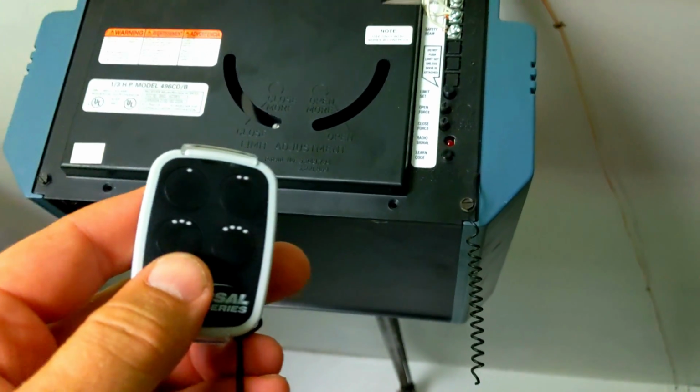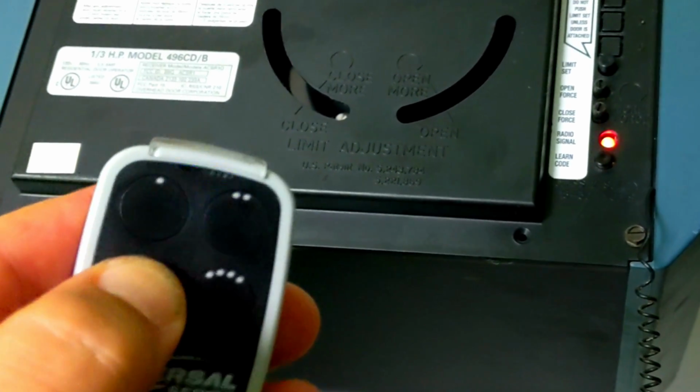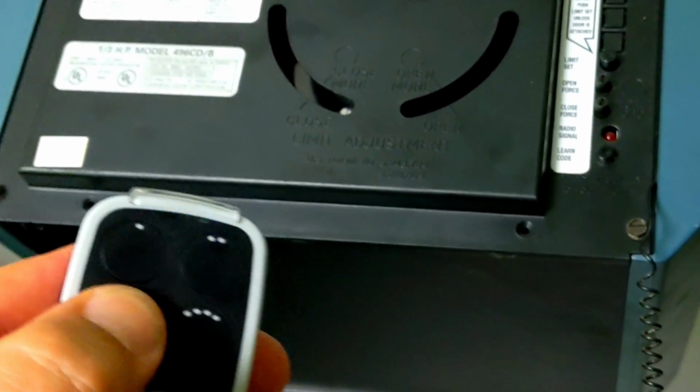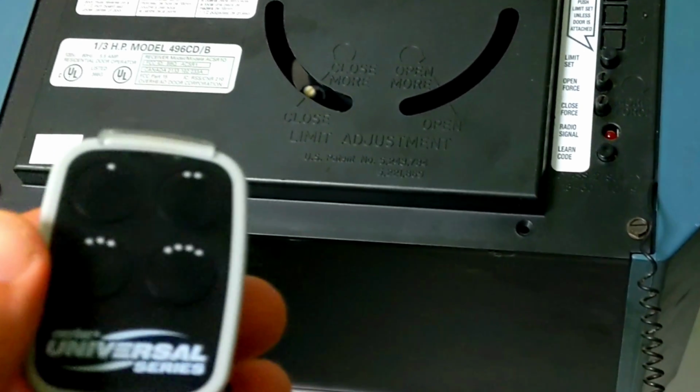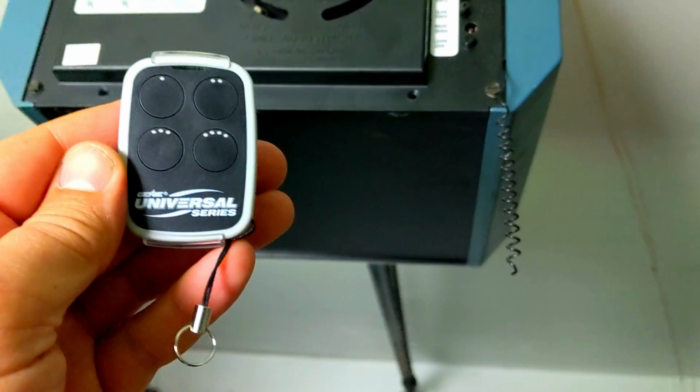You're going to take your universal remote and you're going to press that button that you programmed. Once. Twice. 3 times. There you go. You've got it programmed. Door is working. So that's how you clone a remote.